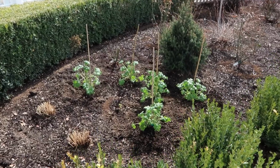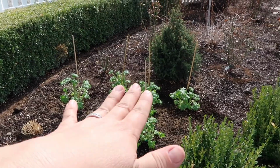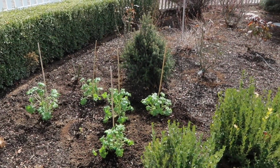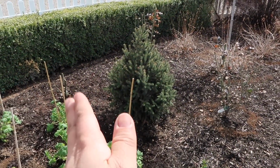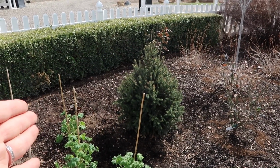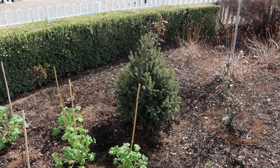So there they are. I think this is gonna make a really nice drift because they'll be taller than the Amsonia. They'll eventually be shorter than the spruce when it starts to grow, but I don't expect tremendously fast growth out of the spruce. That's why I'm planting things kind of close. And then I know, like in future years, I'll probably have to move some stuff away from it because it does want to get 8 feet wide, but it'll be a while before it gets there.